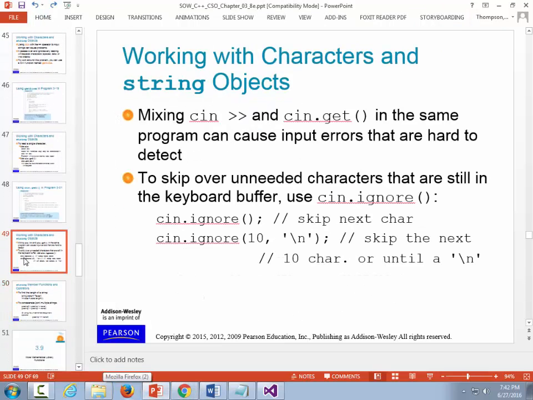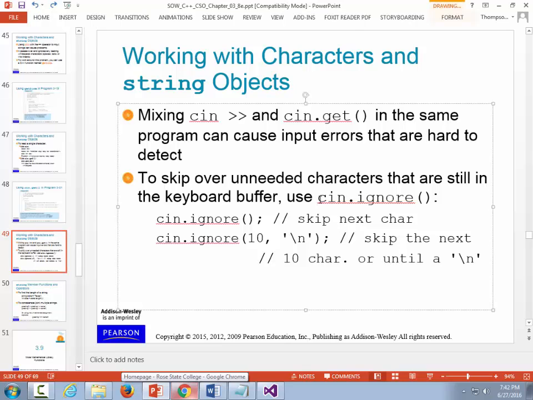Of course, it's not giving us an example. If you ever get to the point where you type in something and you hit return and then it skips the option of typing in the next thing that you need to, add a cin.ignore to it. I'm sorry I don't have an example cooked up for you right now. We could try to force it. Let's see if we can force it.